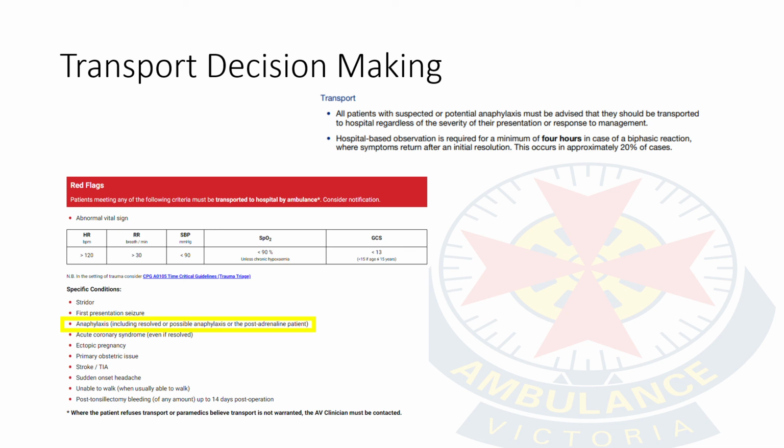When we're at the point of considering transport for the patient, understandably the profoundly unwell patient will require transport, and paramedics are unlikely to have much resistance from patients and loved ones in transporting. But the patient without a management plan who appears well, with or without self or paramedic management, should still be transported to hospital for observation. The well patient needs to be informed that there is a 20% chance of biphasic reaction and that they should be observed in hospital for 4 hours. This is also supported within the clinical flag section within AV guidelines.